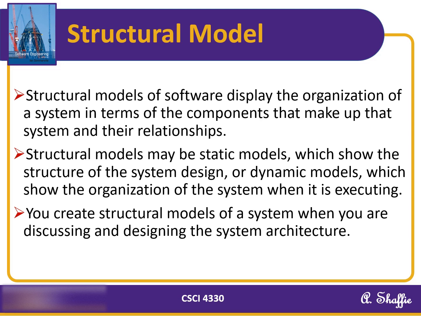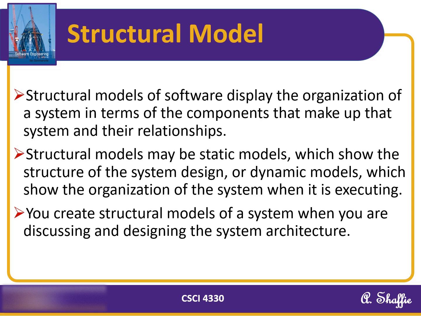Structural models can be classified into two types, static models and dynamic models. Static models illustrate the system's design structures, showing components and their relationships, while dynamic models depict how these components interact and behave during the system execution. Structural models are typically used when discussing and designing the system architecture. By creating these models, developers and stakeholders can better understand the system's structure, ensuring a clearer path during development and maintenance.